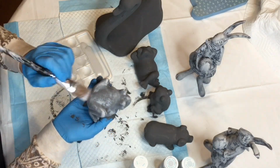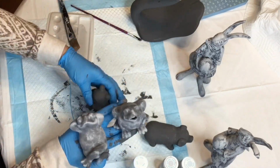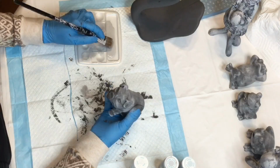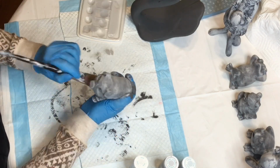Now you can see on the little bunnies, I added just a little bit more of the lighter color, but you'll be able to decide which way you want your little figurines to look. Some of mine I did with a darker top coat, and some of them I like to leave a little lighter.